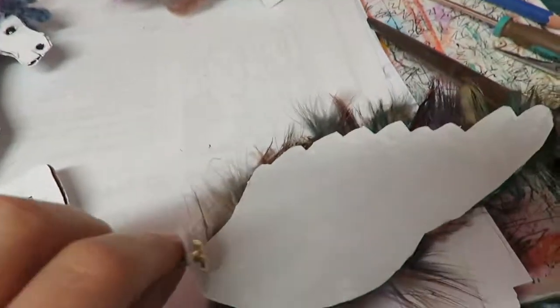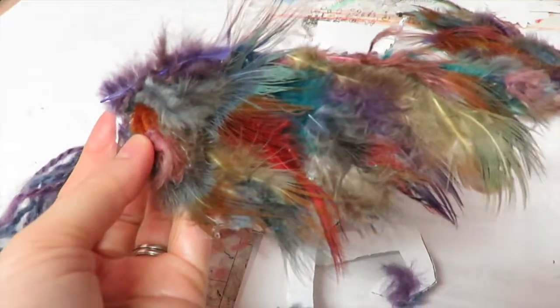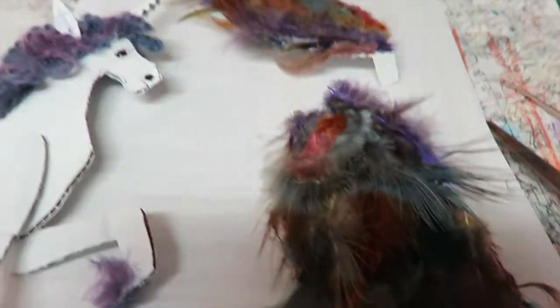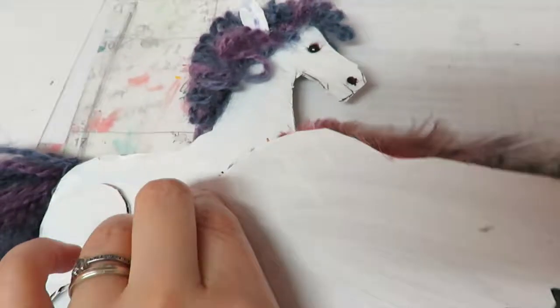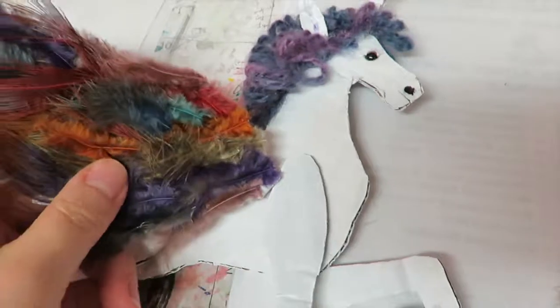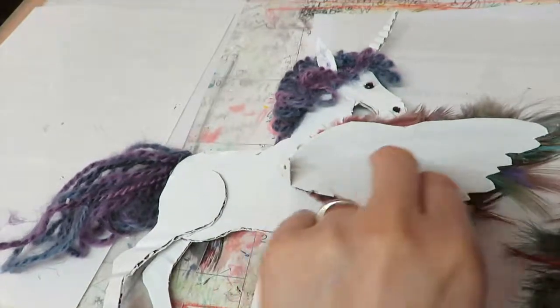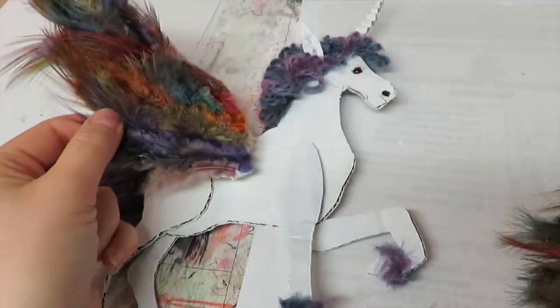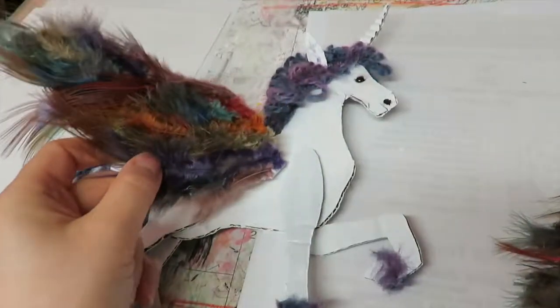Okay, so put it on like that, so that hopefully the wing will hide the worst of the brad. This one goes on the other side. Anyway, yeah. Okay, so I will use that as a guide to know where to put the hole in on him. And that way he can even do this with his wings, maybe. Doesn't really look good, but anyway.